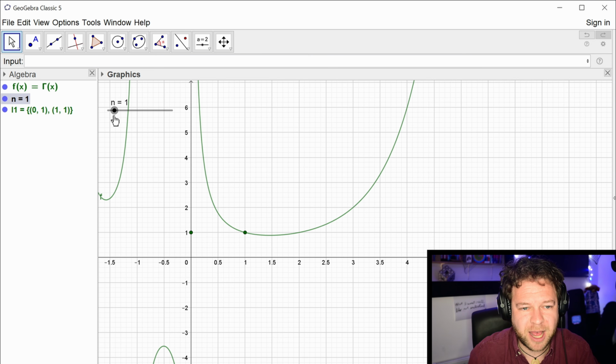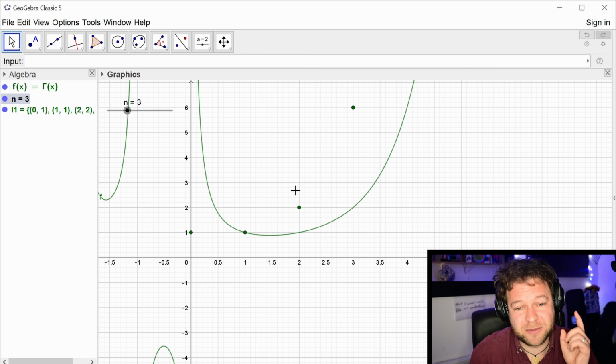As it is, this is just how many factorials to plot, and it's counting 0 as one of them. But that's probably going to come back to bite us later on, because when n is 3, we've got 4 points. More on that in a moment. But that's just the factorials plotted. You can see the curve is not going through that. So let's deal with a few things.